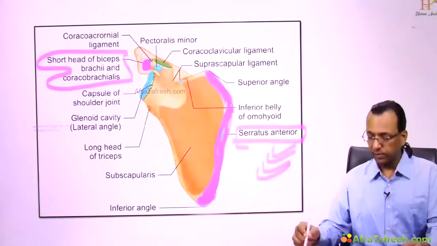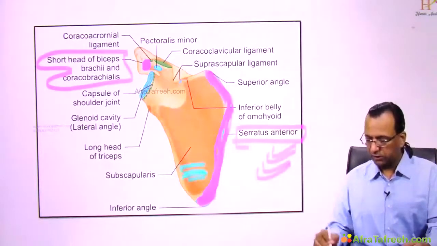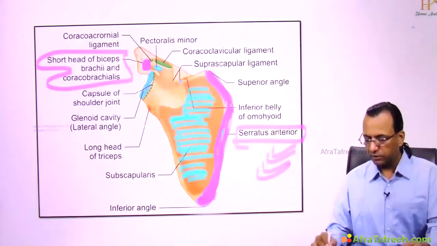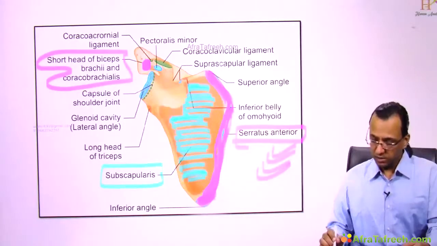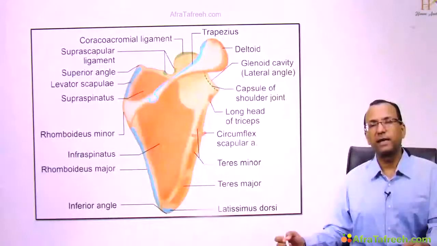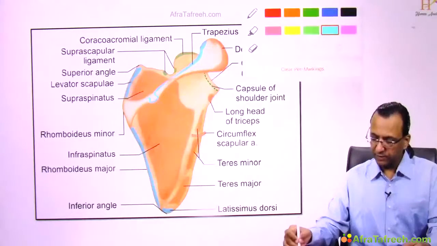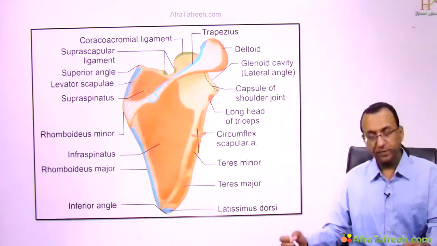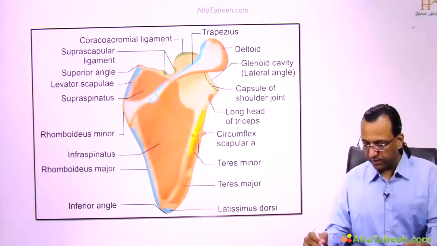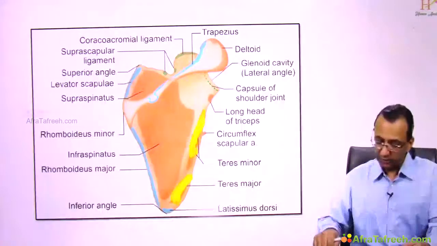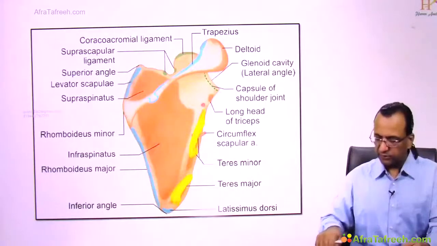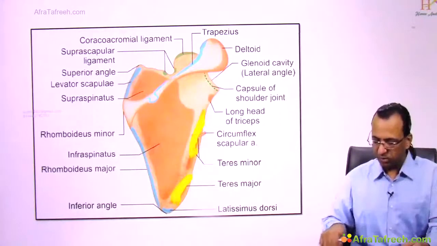And who is under the scapula? The name is suggesting, under the scapula, the subscapularis muscle, supplied by the upper and lower subscapular nerves. Okay. What else you want to know? I will look at the dorsal view of the right scapula then, and we'll see that there are some muscles which are attaching here. Where? On the lateral border of the scapula, you have the teres minor and teres major. So the origin of teres major and minor is from the dorsal surface of the scapula, lateral border.